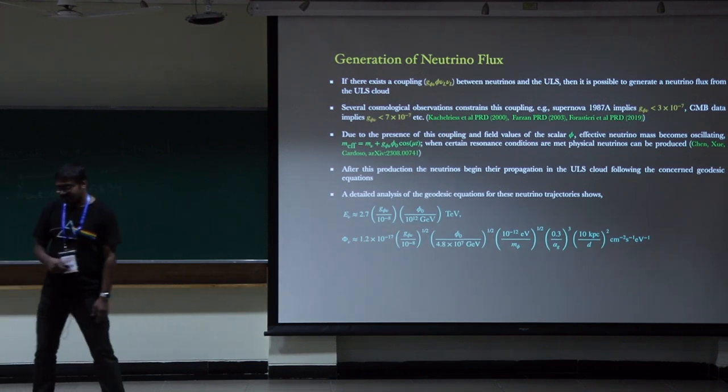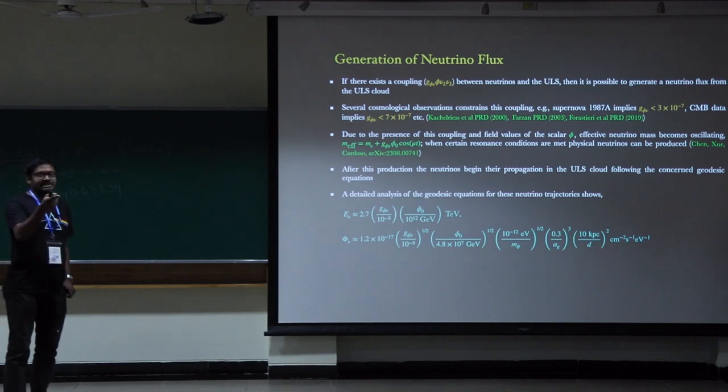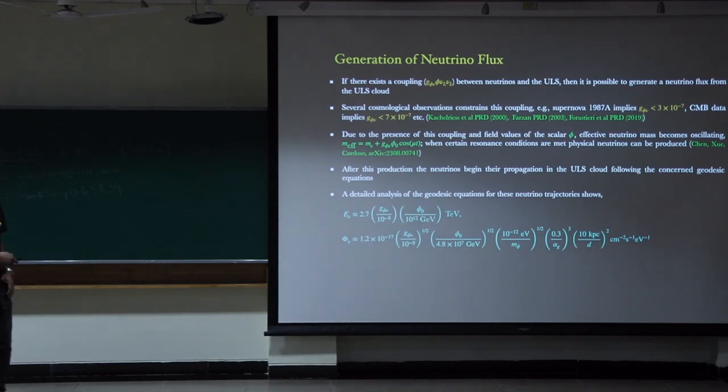And again, this is somewhat like the discussions that you had in the pre-lunch session, right? That particle production during the preheating region. It is also somewhat similar to that. So those kind of assumptions or simplifications that you guys were discussing are already embedded in here. But the main point is that by that kind of parametric resonance, you can generate these neutrinos.